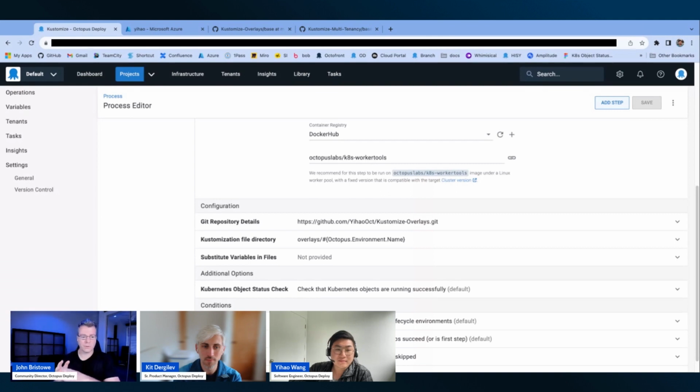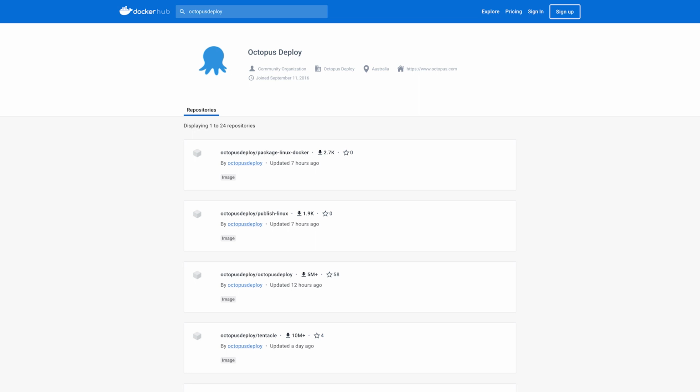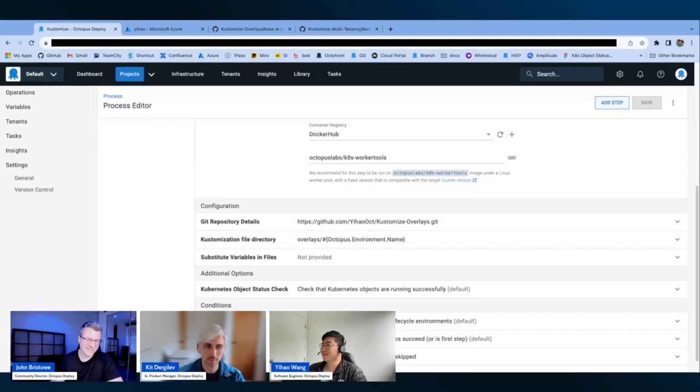Sorry to stop you for a second, but just to be clear, that worker tools image, there are a number of worker tool images that we actually have available, right, and this is one that will obviously support Kubernetes. So in case you've never seen this before, you'll find these up on Docker Hub, and you'll be able to grab those and use them in a variety of scenarios. Sorry to interrupt. Please continue. All good. Thanks for the explanation.